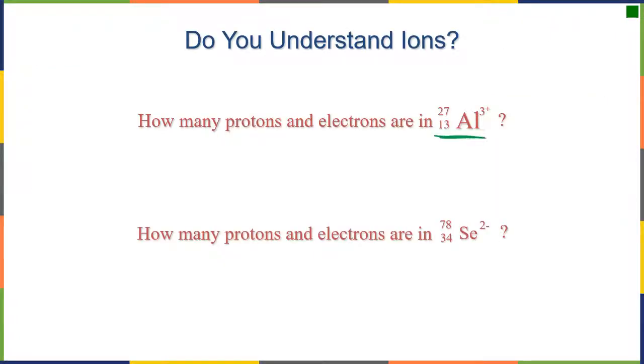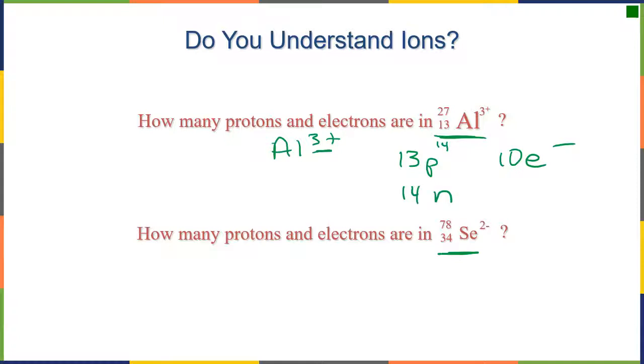So let's make sure we understand our ions. If we have aluminum 3+, well, we know that aluminum has 13 protons. It should have had 13 electrons, but because it has 3 more protons than it does electrons, this gives it 10 electrons. Make sure that makes sense. Plus 13 minus 10 gives us +3 left over. If I want to know how many neutrons it has, I take 27 and subtract 13, and I will get 14 neutrons.